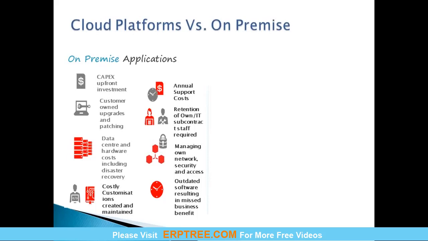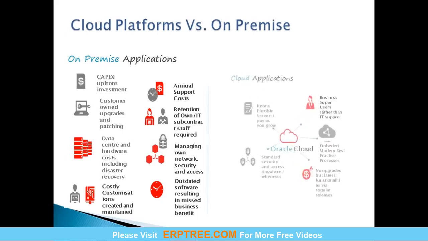And if you are running your server in an on-premise environment, you have to manage your own network and your security. Everything should be taken care of by your team only. And annual cost, etc. These are the very known points for us. This is how the on-premise environment works, where the client is involved and incurs the cost. Now let's look into the cloud.